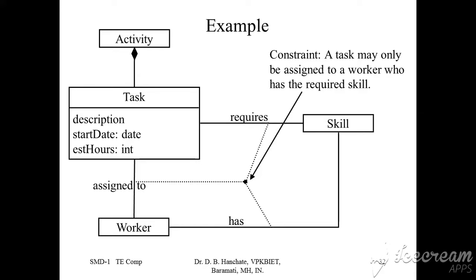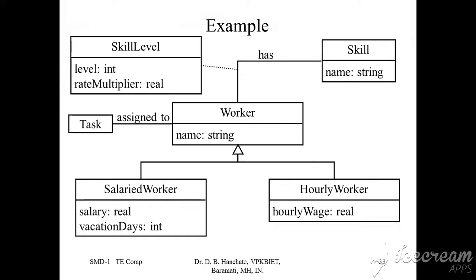This is very important. The common thing has been shown here. So the common thing is that it has to require the skill. This example, a complete example, we can see now the skill level. The worker task has got assigned to the worker, and the worker must have a skill, and when you want to have a skill, then there should be a skill level. What is the level of that skill? 1, 2, 3, 4, 5.